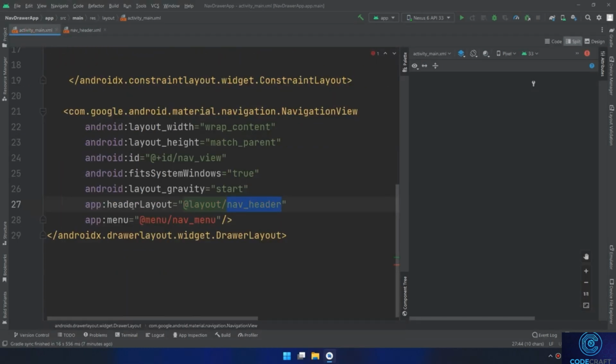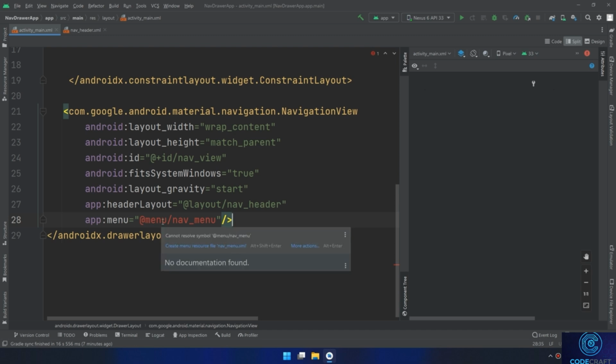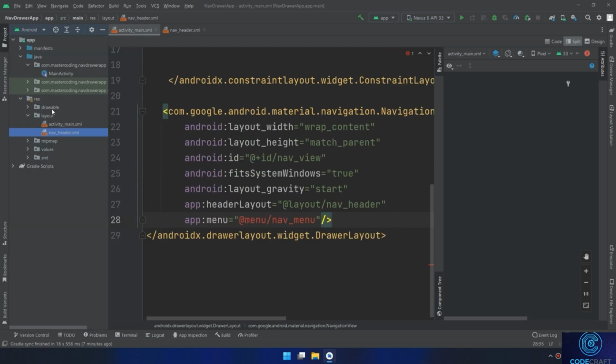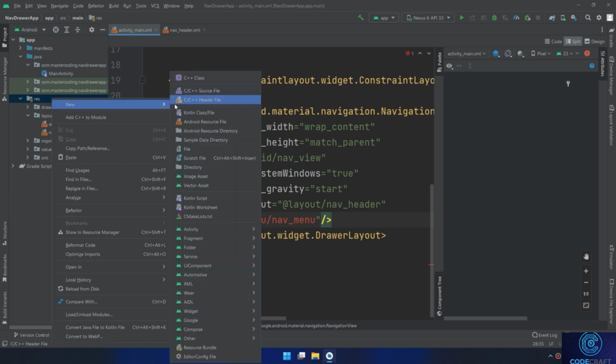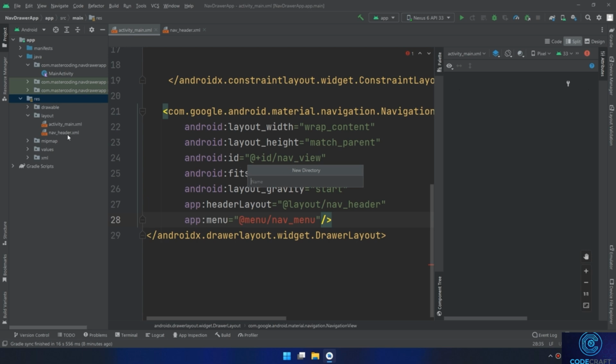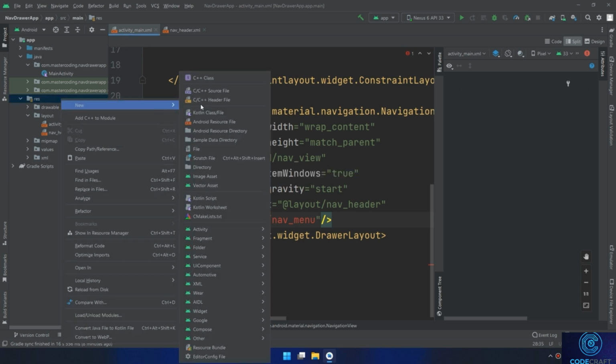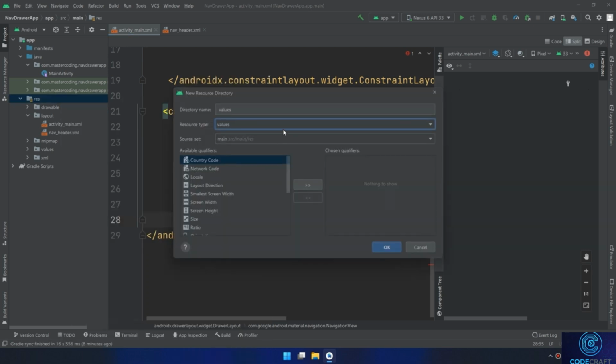If we go back to the header layout, we can see that we need to refresh the layout after we create the menu. So let's go to the res folder and now we create a new Android resource directory, and select menu.